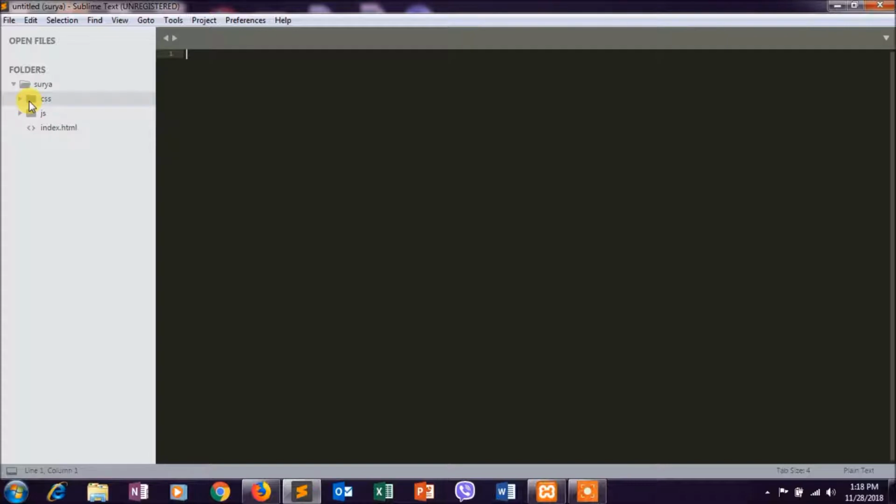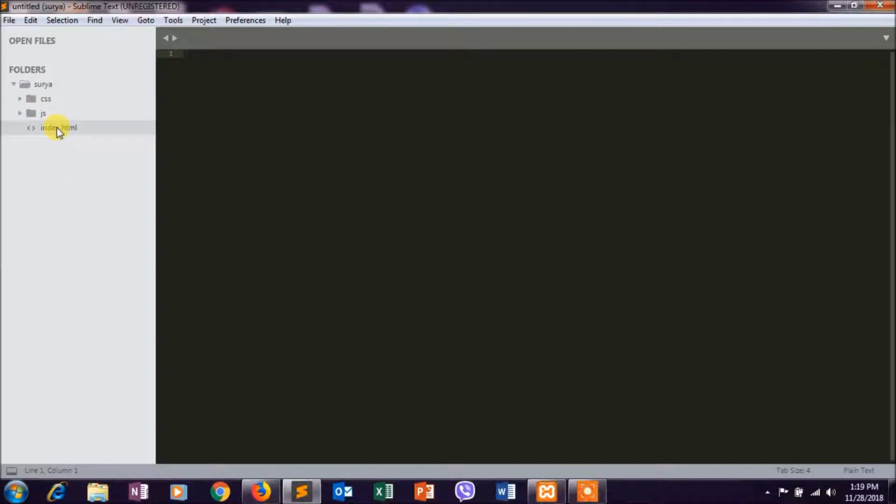Inside this CSS folder we will be keeping all our CSS files. Right now we have the bootstrap.min.css and style.css files. The style.css is currently empty, and we will be writing all our customized CSS code inside this file. Similarly, we have the JS folder, and inside it we currently have bootstrap.min.js and jQuery.js.